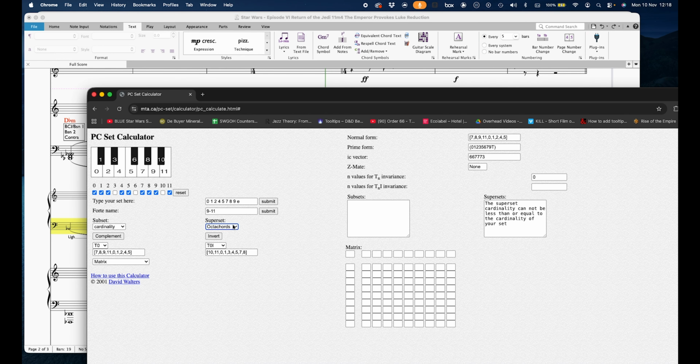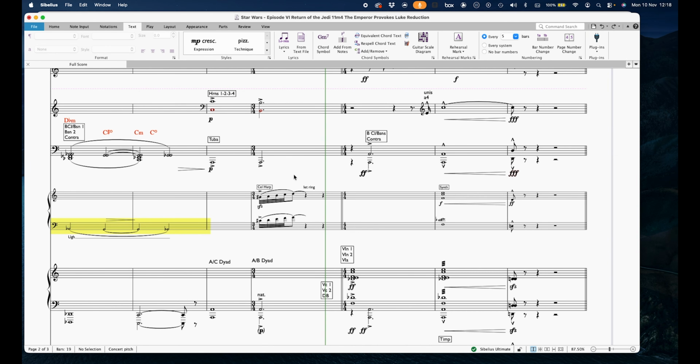So I don't want to do subset. I want to go that. 8/22 is octatonic, interestingly. So there is a sort of octatonic element within it, because we got both.